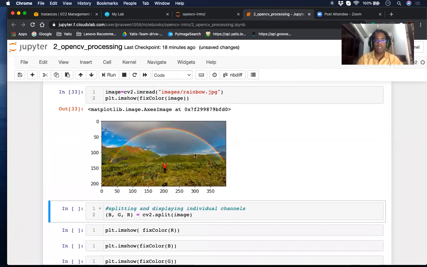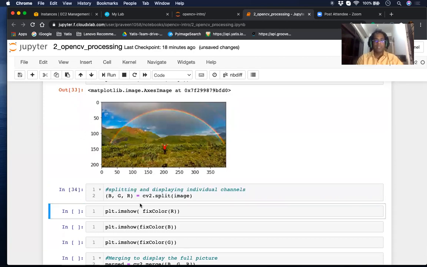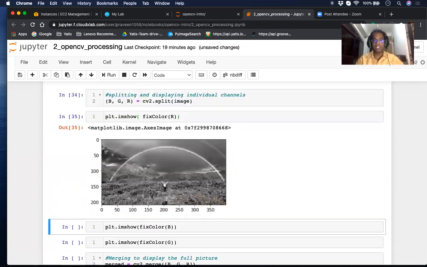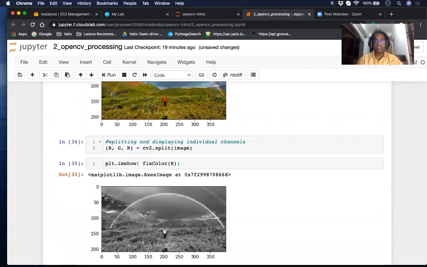So you can see there are a few greens, a rainbow, and a person in a nice bright red shirt in the middle. Now, I can easily split the image into its BGR channels. As you remember, CV2 basically uses the BGR format. So if I do this, I can get the BGR format. And I can plot each of these. I can just plot the red section of this image. So if I plot the red section, what I'm getting is that the red portions are highlighted as white, and the portions that don't have much red get darkened.